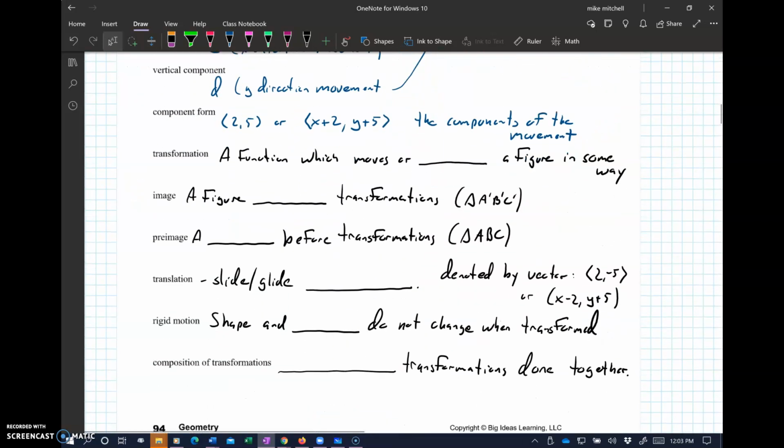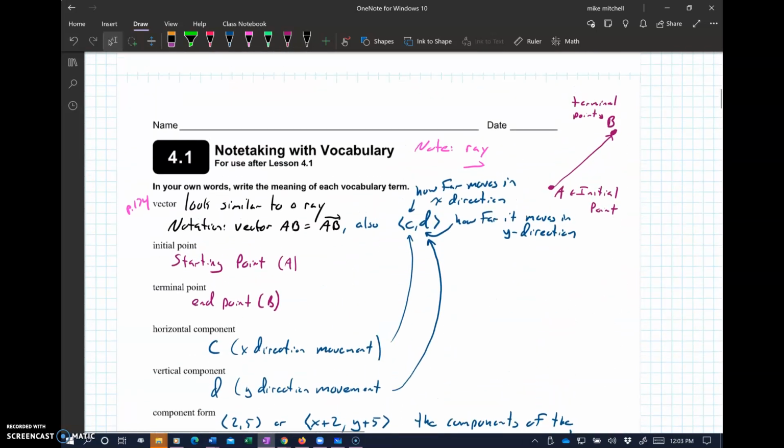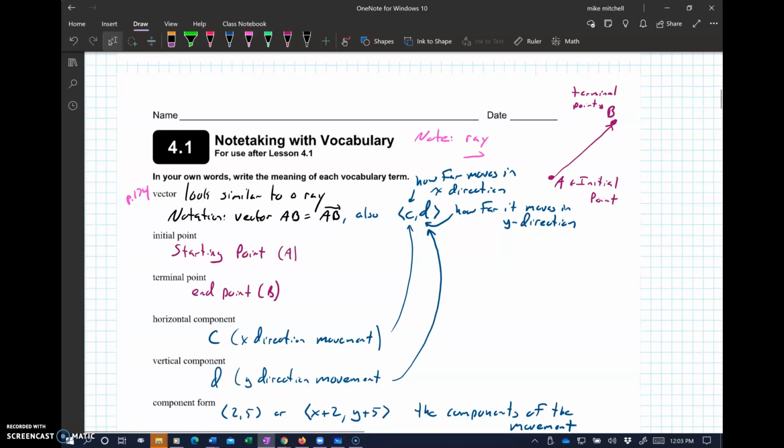We're on page 94 in your journal. Remember, you've got links to the journals to print them up. Within the section, we don't do the first 2 pages, the explorations, just the last 3 pages: the vocab, notes, and extra practice.